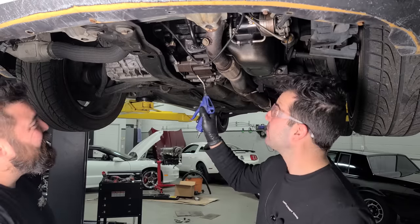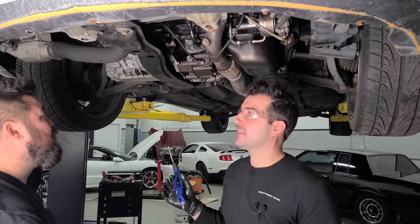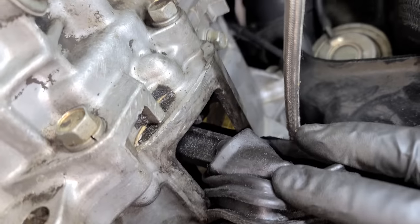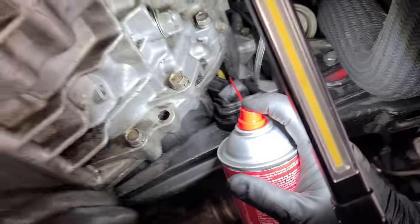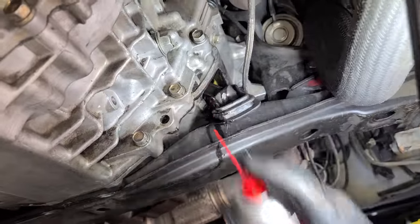Oh, we gotta see if we have an aftermarket clutch. There's a little inspection thing right here. Let's just take that off. I'm dying to see what we got. The clutch feels great. All right, hang on. We found a way, way easier way to look at our clutch. Oh yeah, you can see in there pretty good. It's got a yellow pressure plate and there's some numbers on there. Let's try and clean that off. All right, that's good. Hold on, I think I might have to literally use the camera to zoom in.